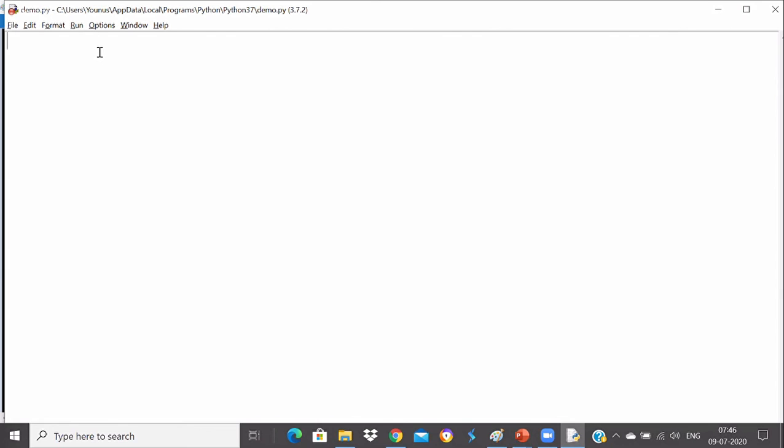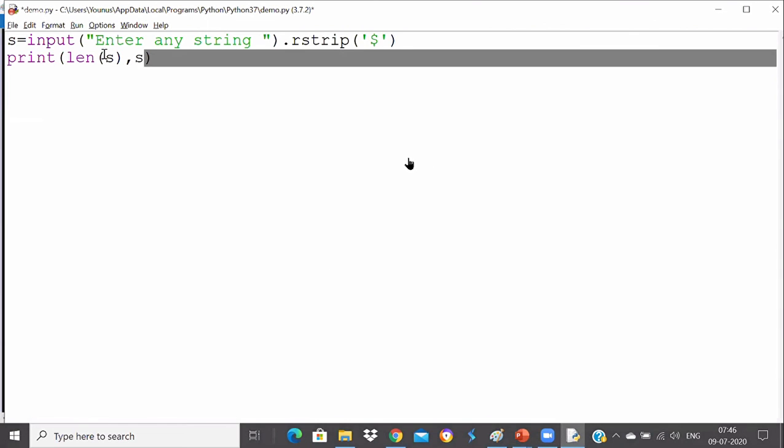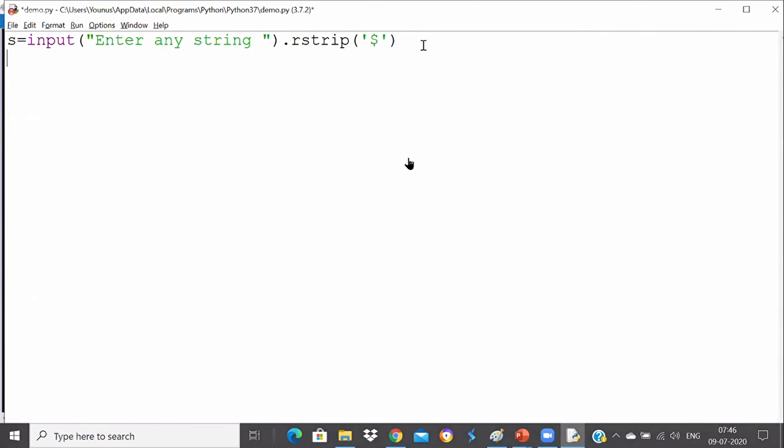Now I'll accept a string from the user, and I will strip any spaces and all. It is always better that we use strip every time. Okay, every time. After max split, its index value, right?